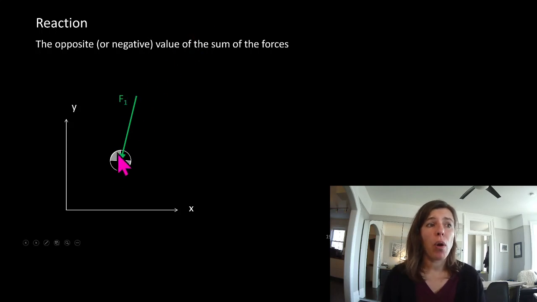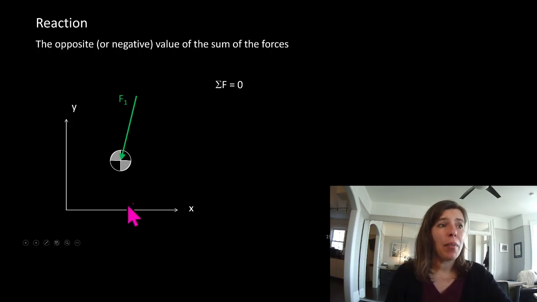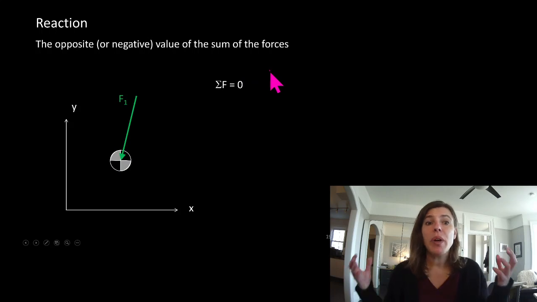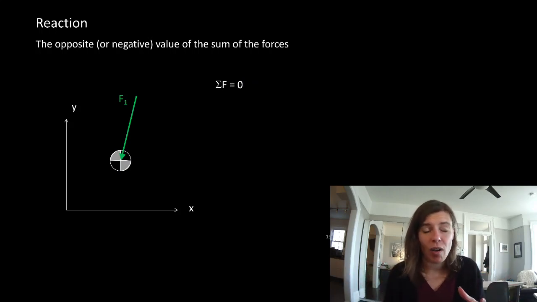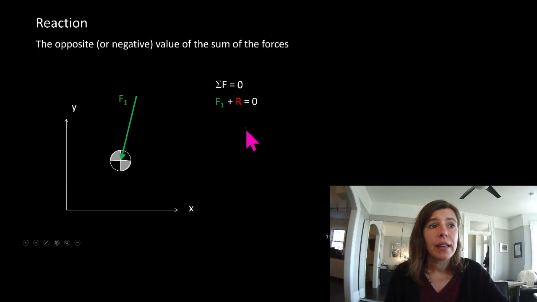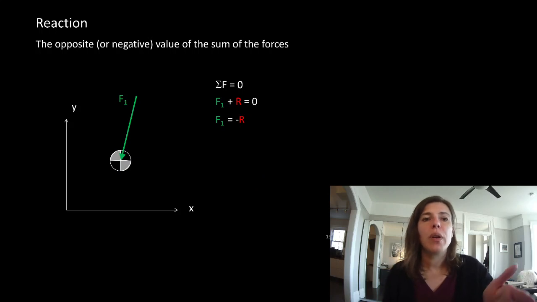So if we have this force pushing on this object right here, and they tell us that this is in static equilibrium, we know something's stopping it, because this wants to try to move. We want the sum of all of these forces to be zero. We've got a force applied to it, but we want the sum. Remember, this little Greek symbol means sum. We want it to be zero. We don't want it to move. We want it to be like nothing is acting on it. But we have something acting on it. So F1 plus some unknown thing has to equal zero. Or F1 has to equal a negative value of itself, an equal and opposite reaction.